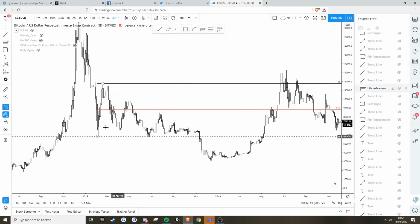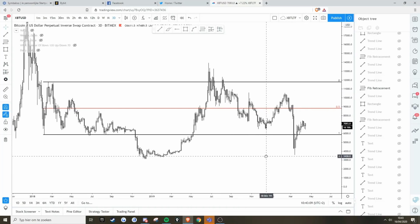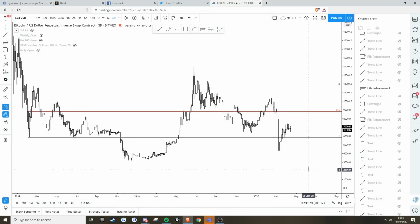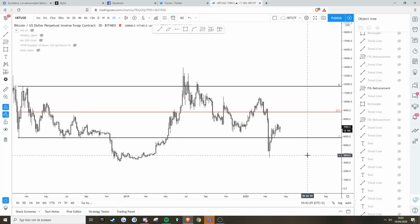All right, if you look at the mid-range, you can clearly see it has been pivotal. Support here, resistance, support, resistance. All right, so it's a pretty clean range. Ranges on the weekly, I don't use them. I wouldn't blindly long like an SFP on a weekly. Okay, I just use ranges on a weekly basis to kind of give me an overall picture on where we are trading at that moment.